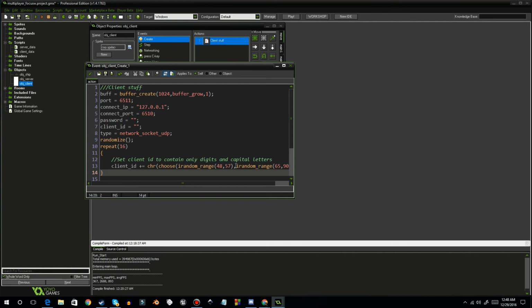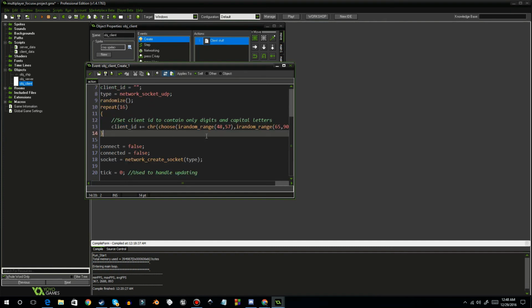So that's pretty useful to have. That's really the only reason why I have client ID, because I could get by with just having the POS, the index in the lists representing different guys. But this is very useful, and it also really helps with determining whether someone is the host or just a non-host player.